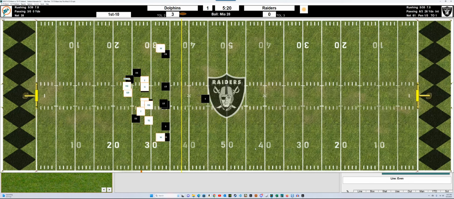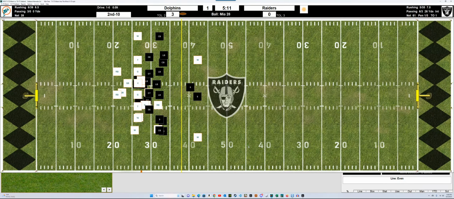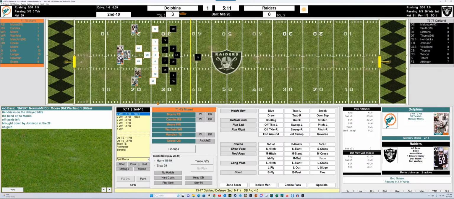The handoff to Morris. Brought down by Johnson at the 28. Morris on the carry, no gain. Johnson on the tackle. All right, let's do a hot sub here. Take Morris out for a minute.